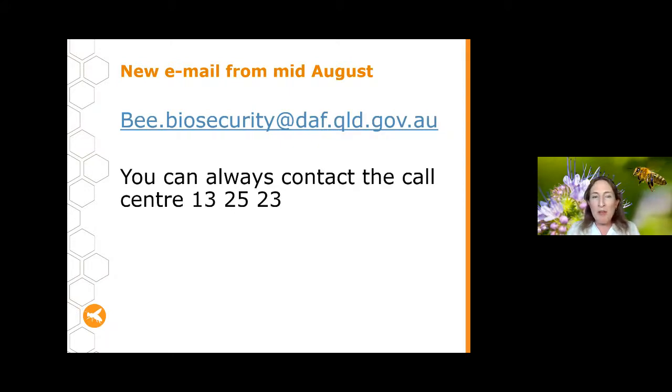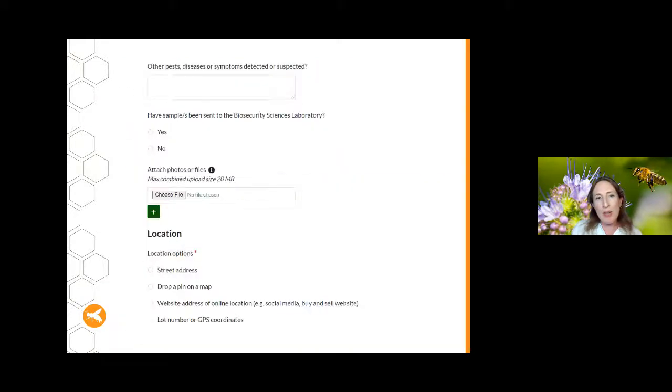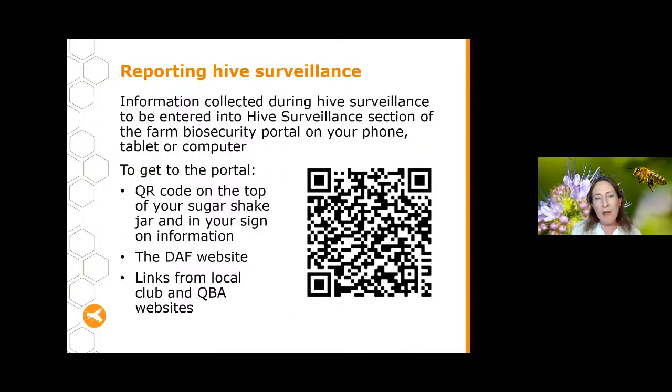Now, while I'm away, you can also send emails through to this generic bebiosecurity@daf.qld.gov email, and that will go through to someone with some bee experience who can get back to you and answer your questions. And of course, the call centre is always there. Now, I'm just going to zoom back quickly to where that QR code was for anyone who is keen and wanted another go at clicking on that one. And I'm going to move on now to some questions.